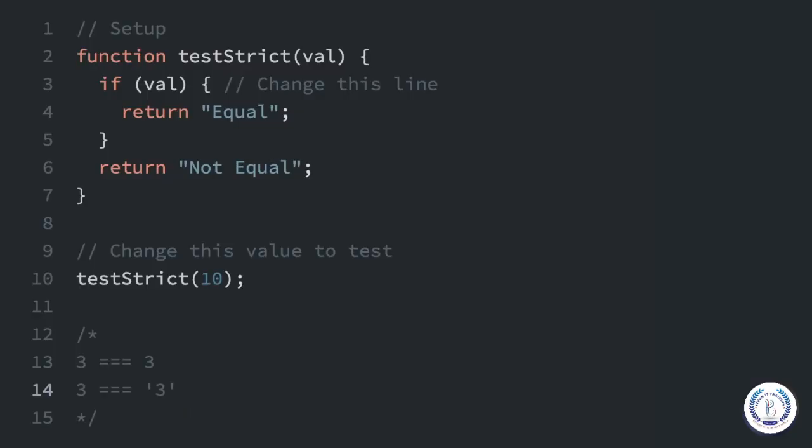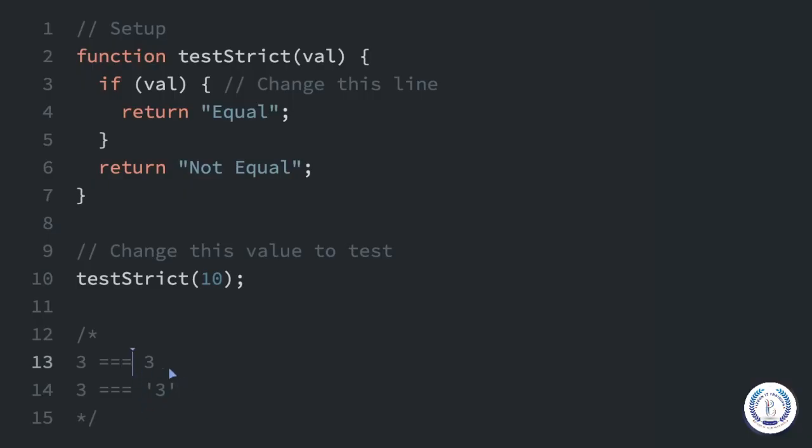We learned about the equality operator, which is the double equal sign. There's also the strict equality operator, the triple equal sign. So here we're checking if 3 equals 3 with the strict equality operator. The difference is that the equality operator, the double equal sign, attempts to convert both values being compared to a common type, while the strict equality operator does not do the type conversion. So this is going to evaluate to true, the 3 equals 3.